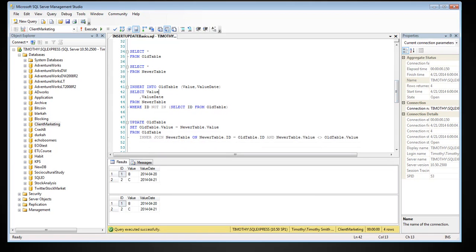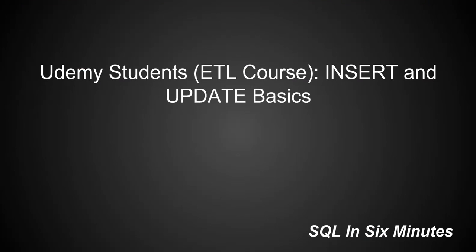Because again, like I said, most developers are going to sit there and say, oh, you have to use merge. And I'm like, if you know these two, you're really ahead of the curve. And remember to always be precise. Cannot stress this enough. I've seen people get fired for not being precise. So always be precise on your inserts and your updates. That's going to minimize all kinds of problems for you in your career.